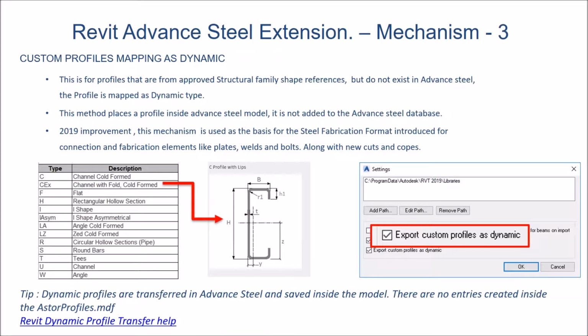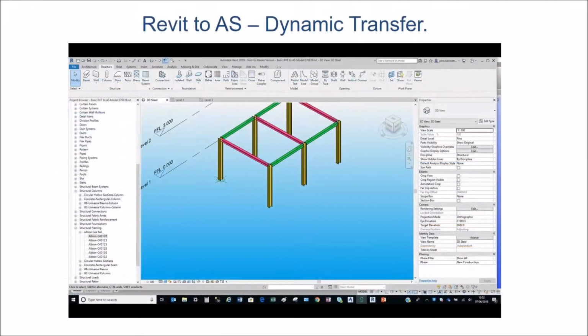The reason for this is that maybe the engineer might not know what's in Advanced Steel, but at least he could send the section from Revit to Advanced Steel, and the fabricator might go, oh yeah, I've got that, I know what that is, or no, I've never seen that one. At least they could get it from A to B and actually have an understanding of what it was, rather than just an image coming up with nothing associated, or it getting mapped incorrectly, which meant you had to go and change it all. Again, I'll put a little help link at the bottom of the page there.